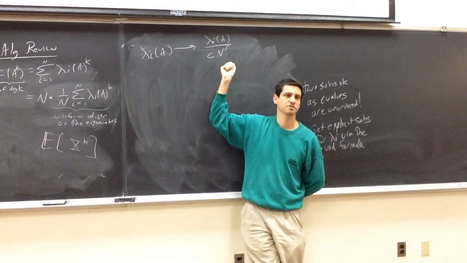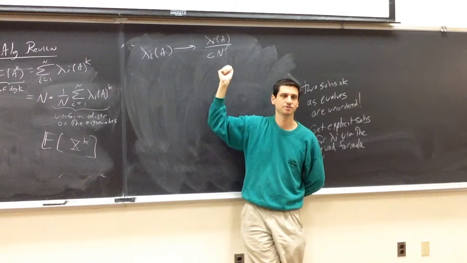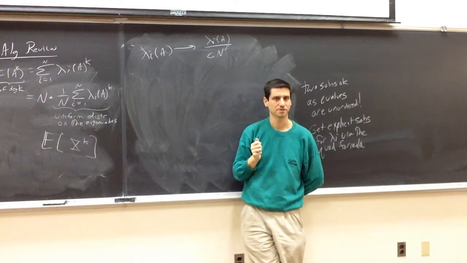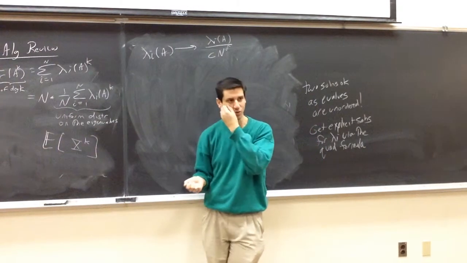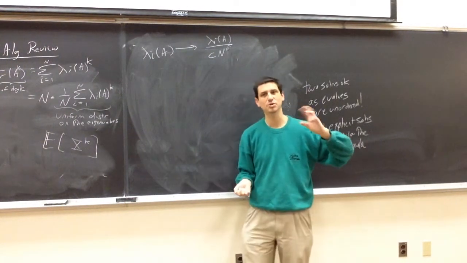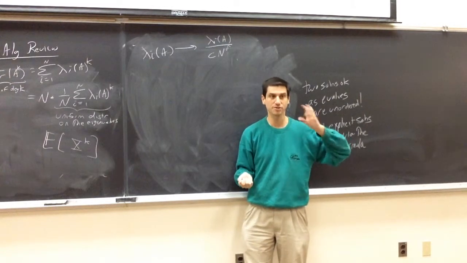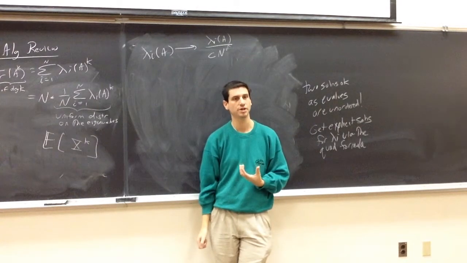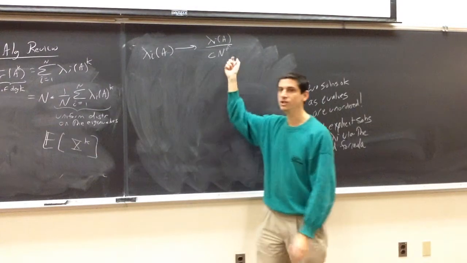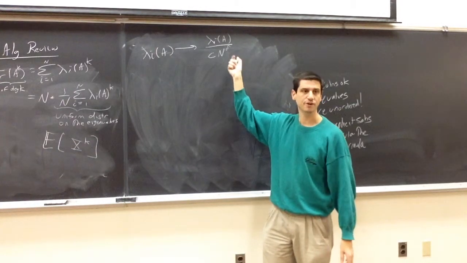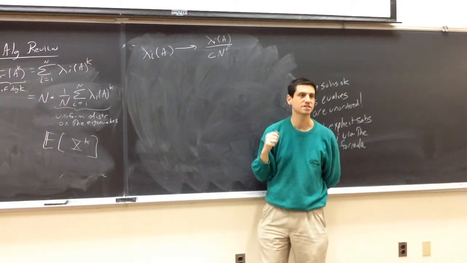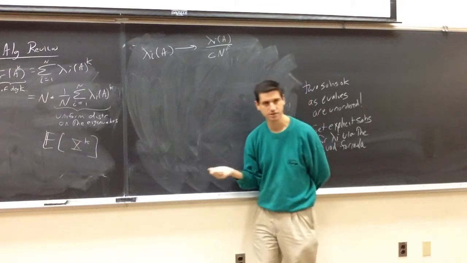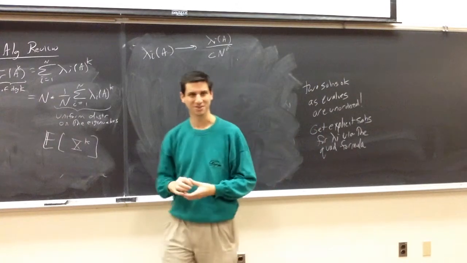How many of you have taken stats? Linear regressions? Which would you rather know, the slope of the line or the intercept, typically? The slope. When you're going far out, you want to figure out where you are. That small little value in the beginning, a little bit of uncertainty there is not going to be huge. A bit of uncertainty in the slope, however, will have huge consequences. The slope is typically the more important one. So here we really want to know delta. Delta is the one that's going to affect the shape of what happens. C just affects the scaling. We're going to measure things in yards versus meters versus inches versus furlongs. Doesn't really matter too much. Okay?